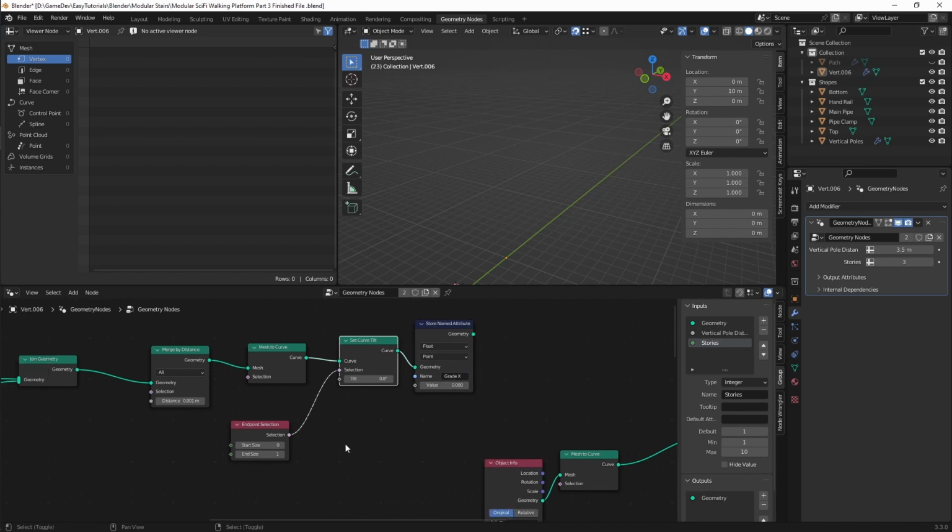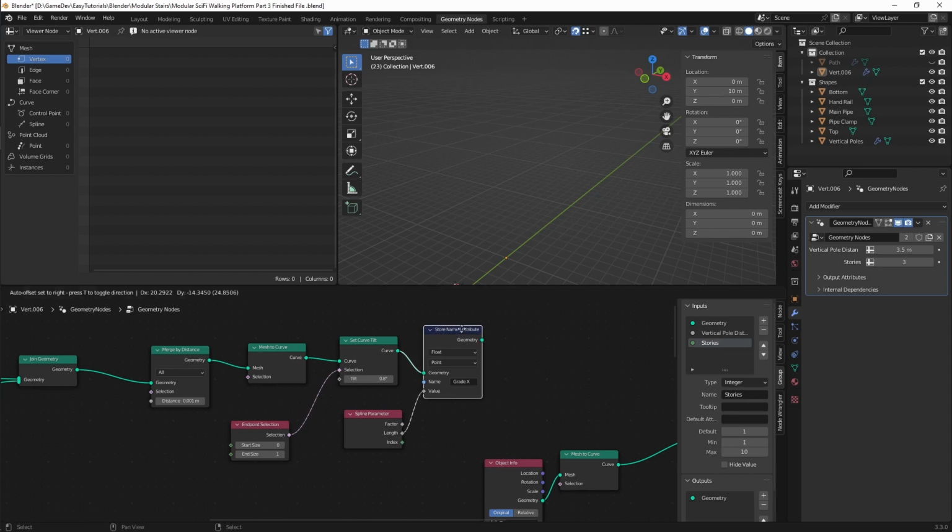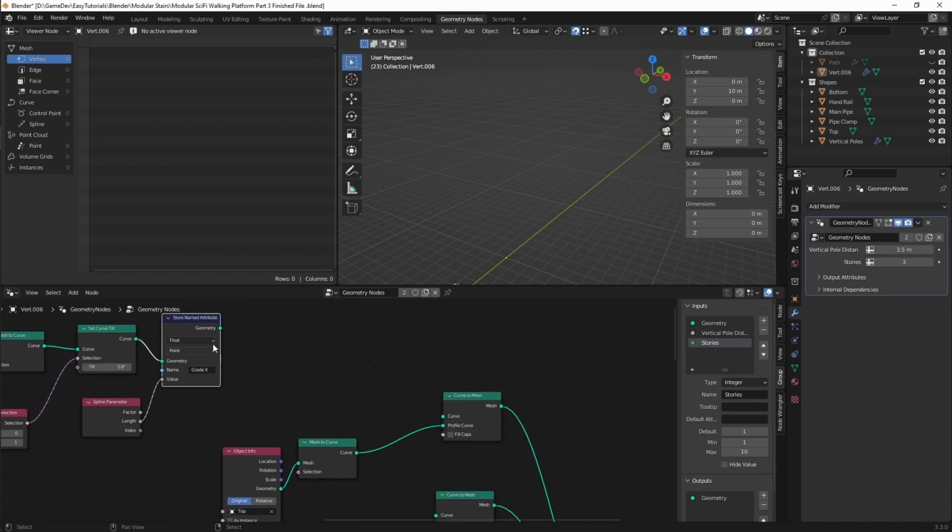Let's add a spline parameter node and provide the length as a value to the named attribute. Then the output of this node goes into all of the curves.